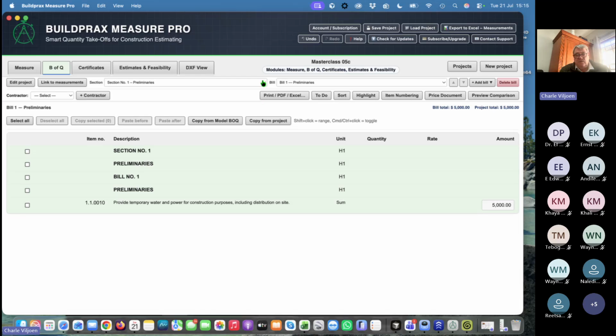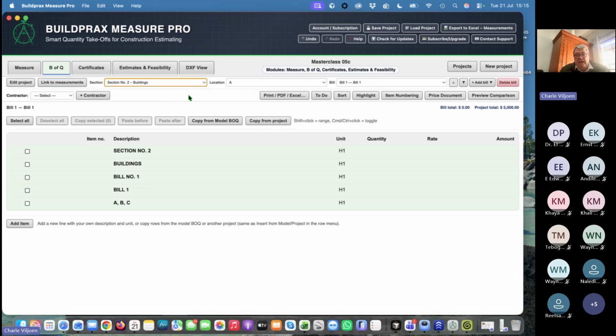So in our section two, which is the section with the multiple buildings, we choose section two, and you will see there's a location A, and there's the bill. We're still going to name the bills that we want. So if we've got section A, which you can also name and so on. Let's say it was shopping mall A or B or C, and you can give it a name there where we created them in the center.